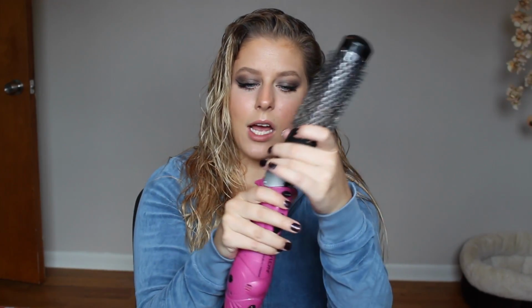A couple tools that you're going to need for this. This is my blowout brush, and sorry if there's some random straggler hairs on this, but this is from Revlon. I picked this up at Ulta for around $30 a couple years back, so it might look a little bit different now, but it comes with a couple different size barrel attachments, and then this is a blow dryer. So the air comes through there and flows out of the brush, and it lets you dry and style your hair all in one.